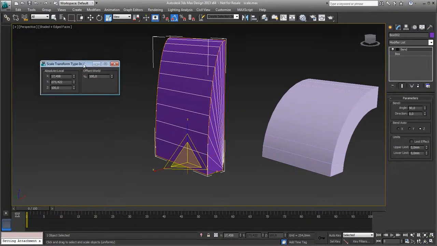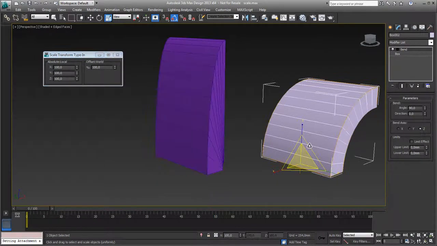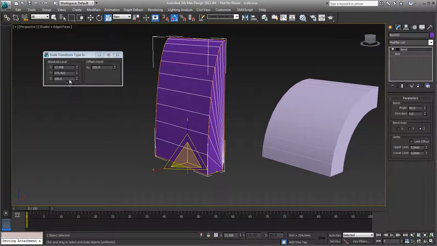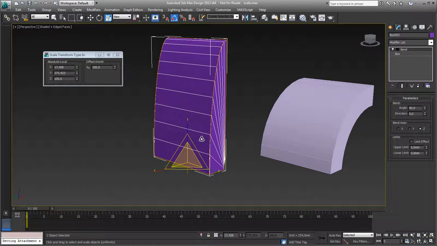So let's look at the scaling factors, and you can see this box, the original box, was scaled down and up, and this one has not been scaled. So this one is 100, 100, 100, and this one has different values. So what happens down here, basically, in your modifier stack, is that first Max is told to create a box, which it did. But the box is this kind of size. I scaled it to make it look like this one. Then I applied the bend, and then Max says, oh, I need to scale as well. So here we go, bang. And that's why it gets messed up.